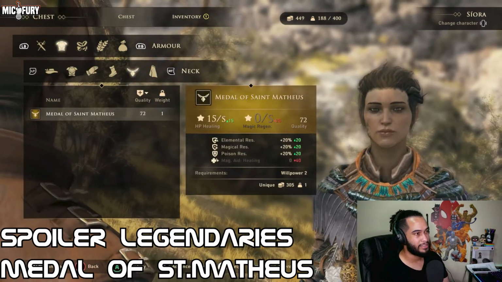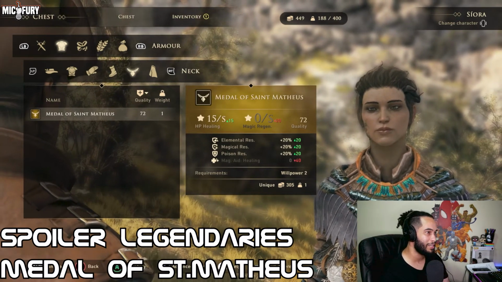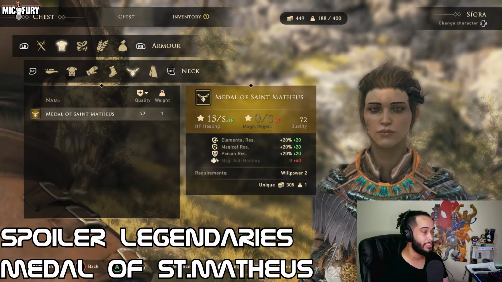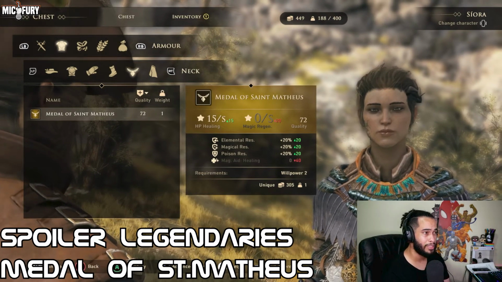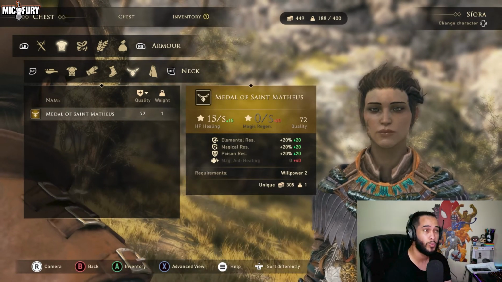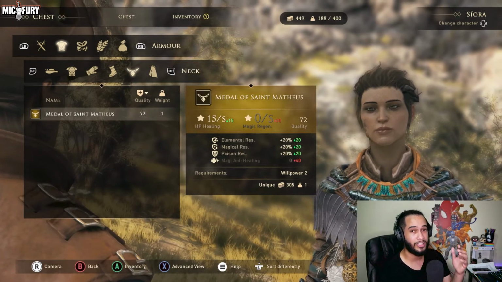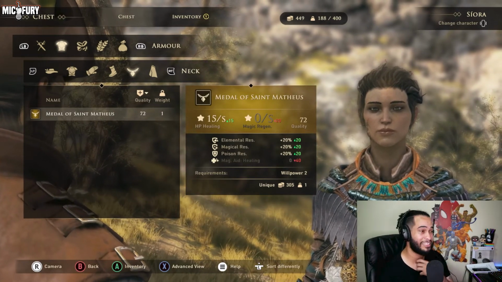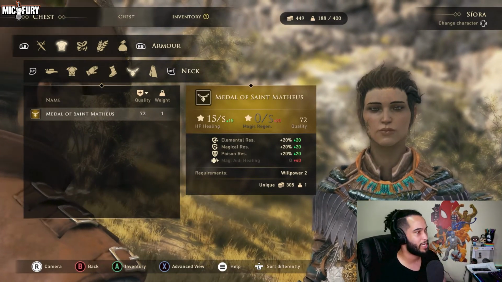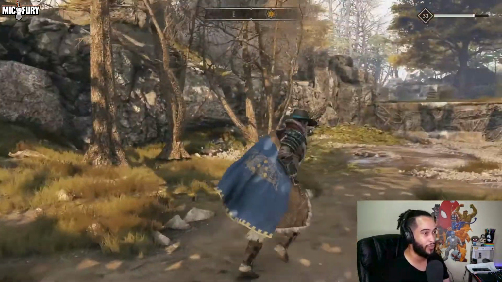Medal of St. Matthias. Now this is another one that could only be acquired during the Teleme questline as well. It is a cool amulet, but I'm not really crazy about it because number one, it gives you HP healing, so it will keep you alive, but not too much, and then it provides resistances. So unlike the Ring of Power and some other medals that actually amplify skills and damage, this one just provides resistances.